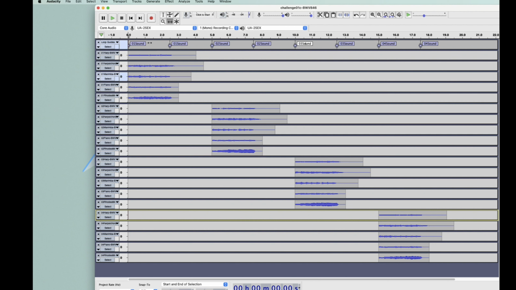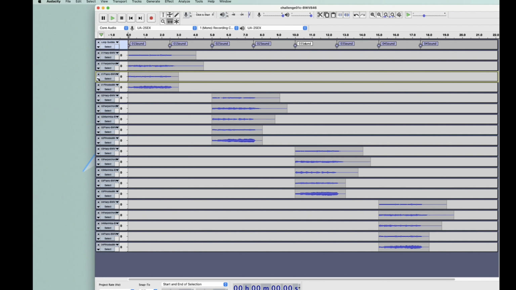Choose at least, at a minimum, 1 from this column, 1 from that column, 1 from that column, and 1 from that column. You can have 2 because there's a repeat. You can choose 1 sound or 2 sounds. So go ahead and make that decision, and then you're going to take the little X right there and get rid of it. I'm deciding that I don't want the marimba for a sound 1.